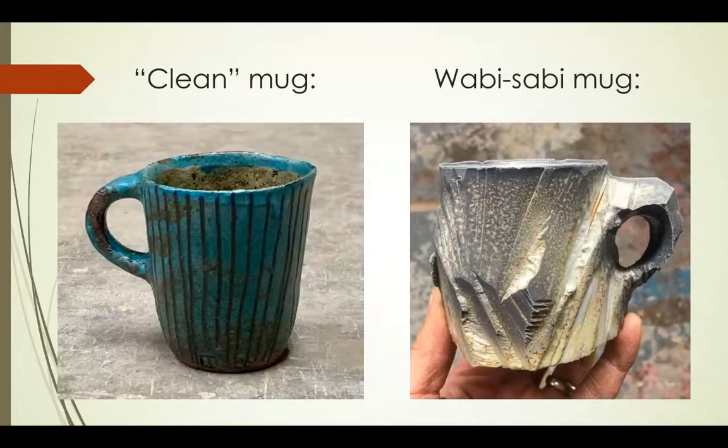Now I mentioned you could also do a mug or a teacup for this project. If you want to make something that does have a handle, you absolutely can. On the left is what I would term a clean aesthetic mug, because everything is pretty symmetrical and neat. And on the right is a wabi-sabi mug, one that's a little bit more based on nature, irregular, asymmetrical, a little bit more wonky.